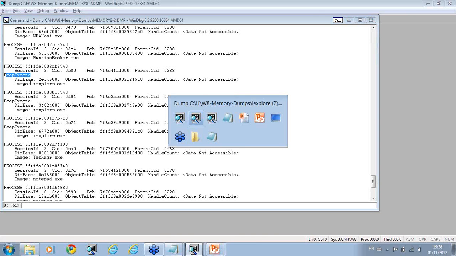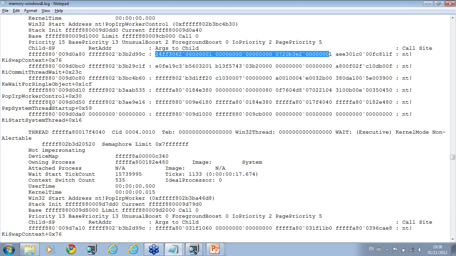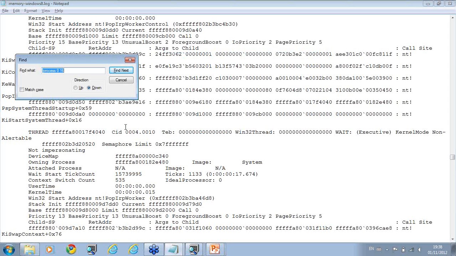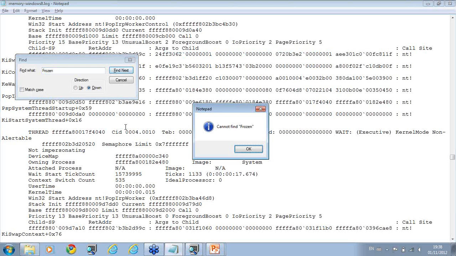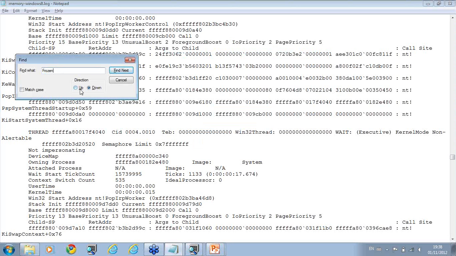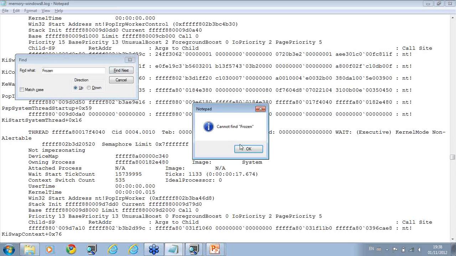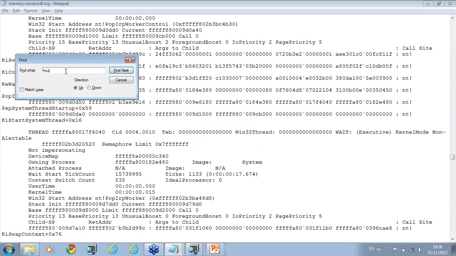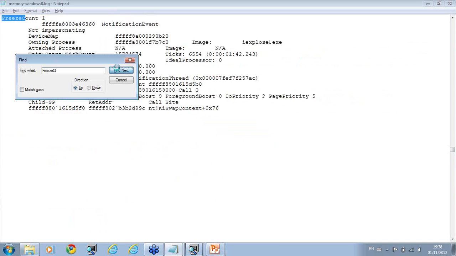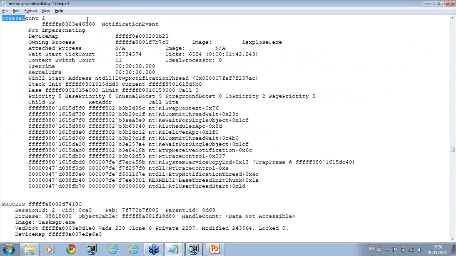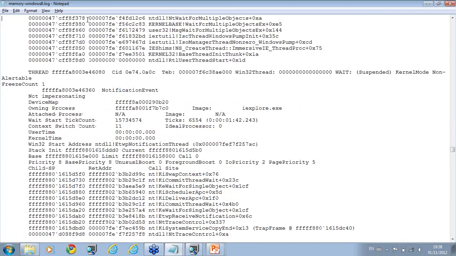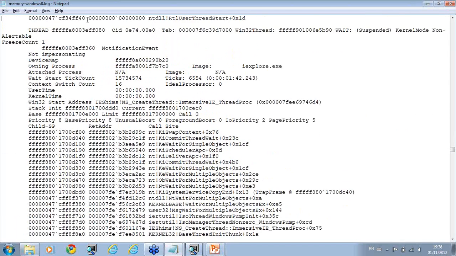And if you look at their stack traces, you would see that threads for these processes also have a freeze count.